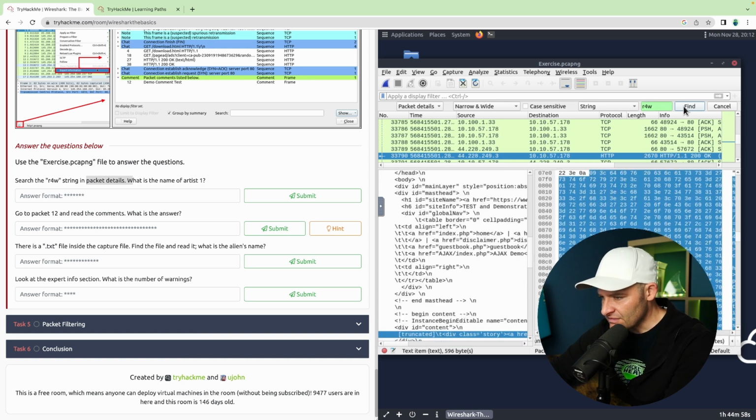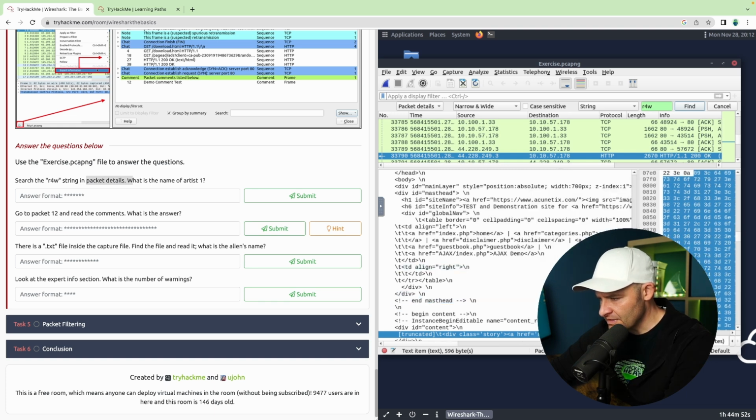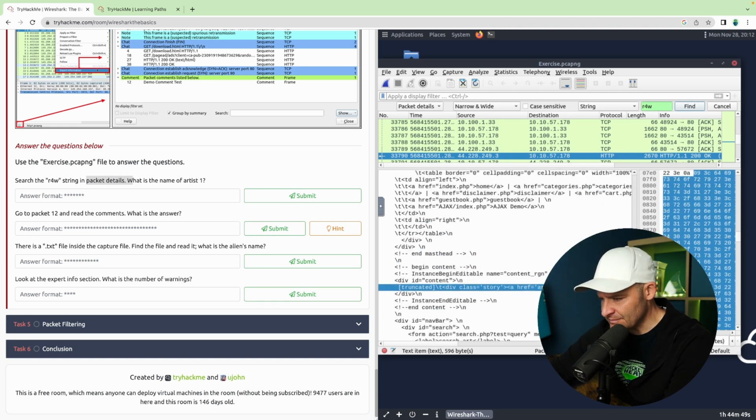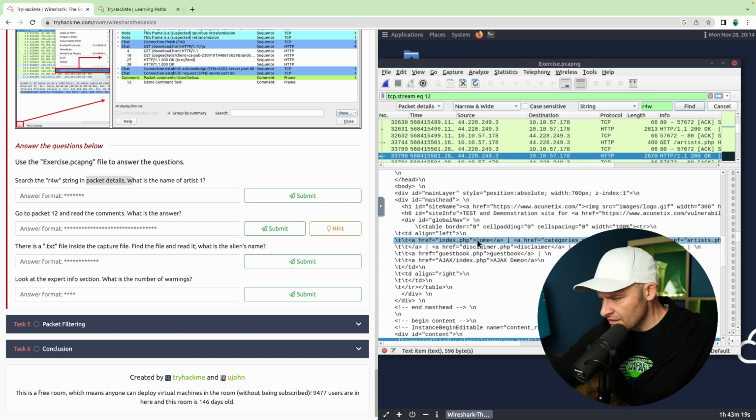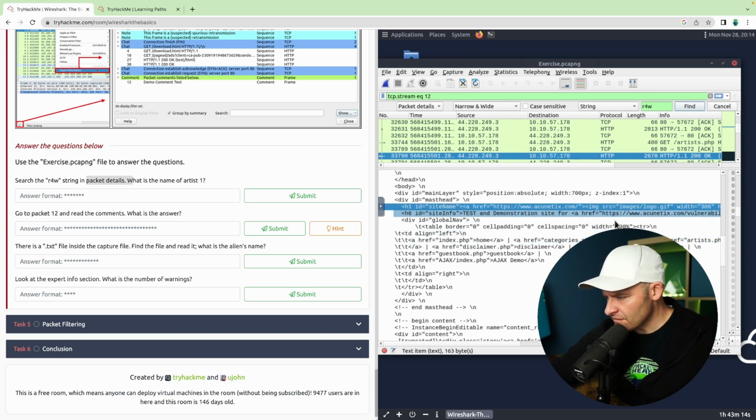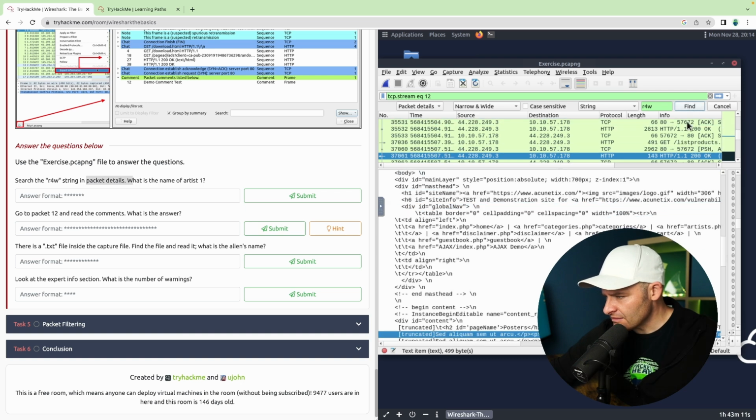All right, so find that. And we're digging through, so it found it here. And this is where we can see down here, it spotted it at the bottom. So artists.php, and it says artist1. So the question is, what is the name of artist1? Over here I can just count up the number of characters I'm looking for. 1, 2, 3, 4, 5, 6, 7. Okay, if I come over here, I can see that I've got the artists images logo.gif. I just want to make sure that I'm on the right packet here. Yep, I am. 200 OK. And we found it down here.